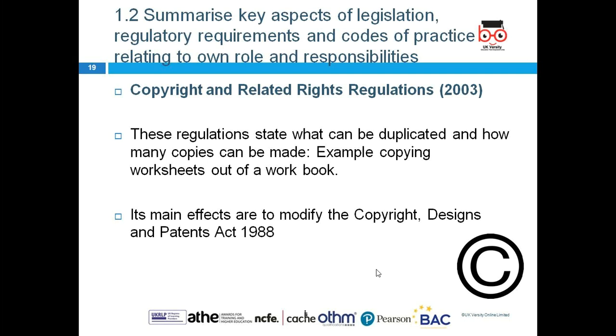And then copyright. This is something we don't normally think of when we're working. But have you ever gone into work and been given a workbook and told to make 6 copies of this page and 10 copies of that page? There are certain things we can photocopy and certain things we can't. So we have to make sure the copyright permissions are in place when doing those photocopies. Normally, permissions have already been made.